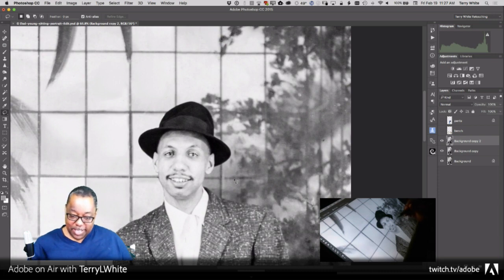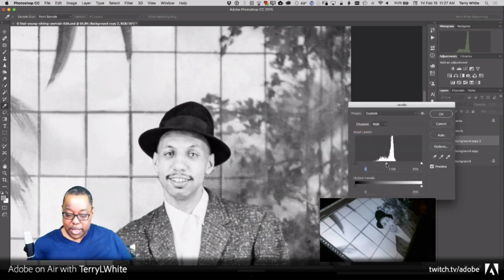Now, again, same kind of issue here, where I know there should be a little shadow or darkness behind him because it is behind his head and behind his hat. But again, it was kind of bugging me that it was a little bit more noticeable than I wanted. So let's go ahead and just do a quick selection around this. Yes, I did freestyle that selection. Hold down the shift key. Freestyle that selection. And once again, we'll bring up our levels and just lighten that up just a little bit.